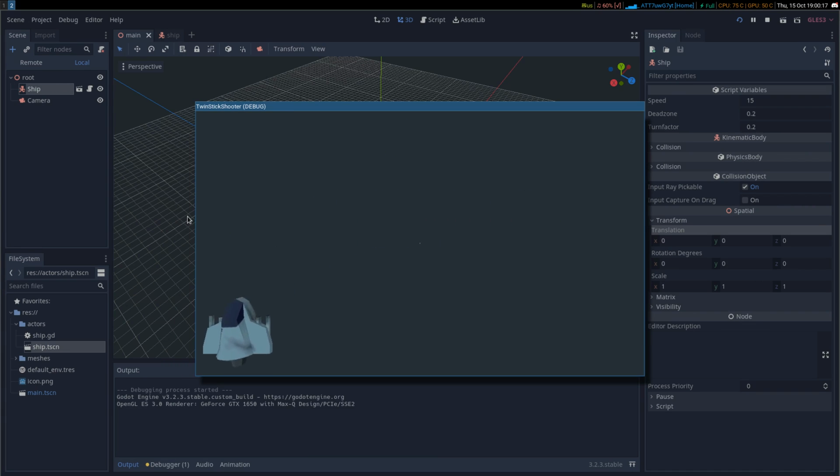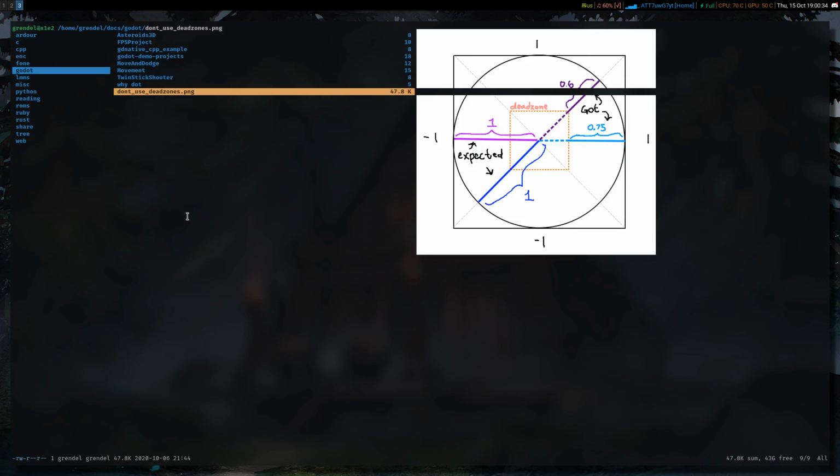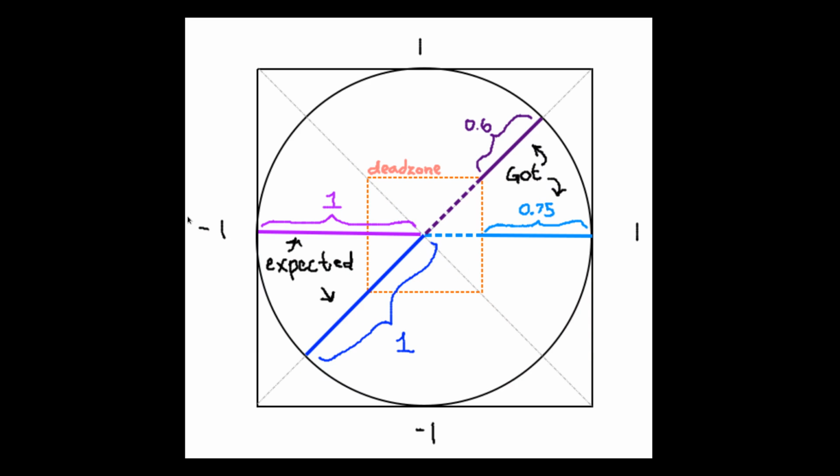That seems okay. But you can notice very visibly that diagonal motion with an Xbox One controller is slower than horizontal or vertical movement. And this is because of a problem with the way Godot's dead zones work. The dead zone is actually square. So I used to think that the strength of an input, once you get past the dead zone, would take the absolute value from 0, but it doesn't. It actually subtracts the dead zone from your input. And since the dead zone is independent on each axis, it ends up being a square shape.